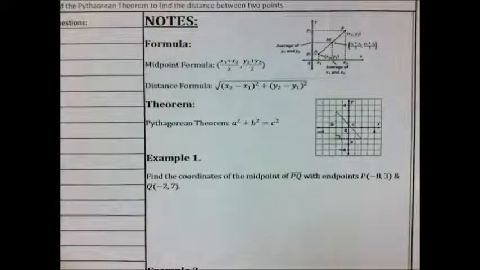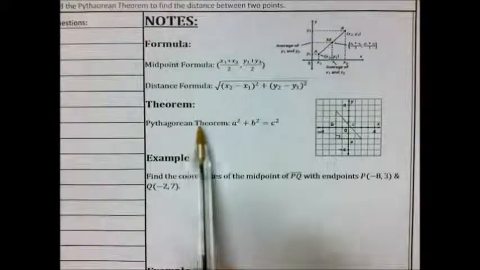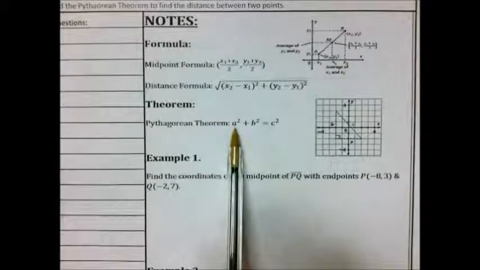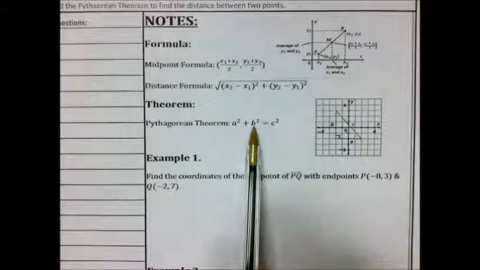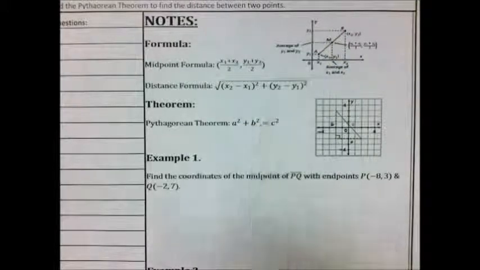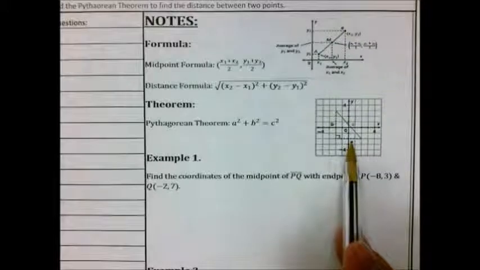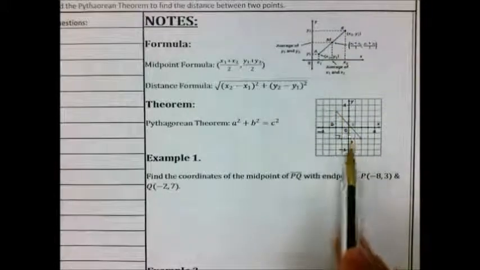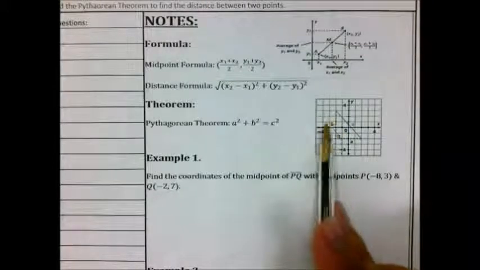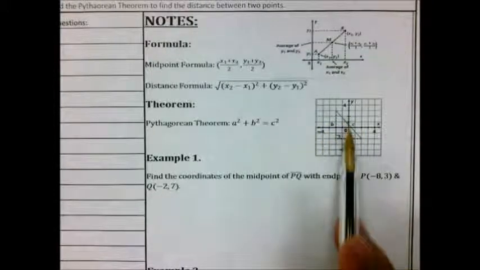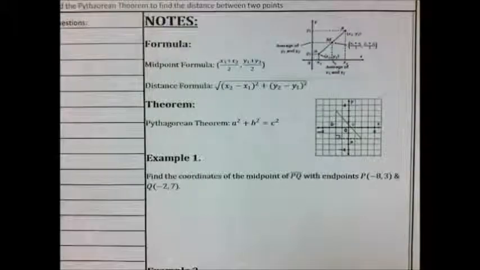And the last theorem is called the Pythagorean theorem. I think that should be something that you guys know pretty well. We take a squared, which is the value of one side next to the right angle, plus b squared, which is the other side of the right angle, and that will equal c squared. You have the right triangle right here. The distance of one side squared plus the distance of the second side squared is going to equal the value of the hypotenuse squared. Okay, let's go ahead and get going on some examples.